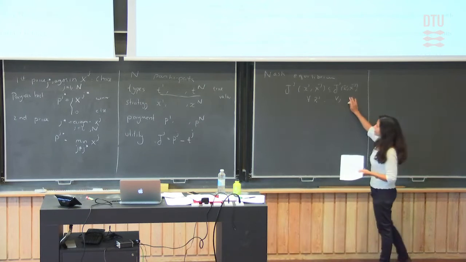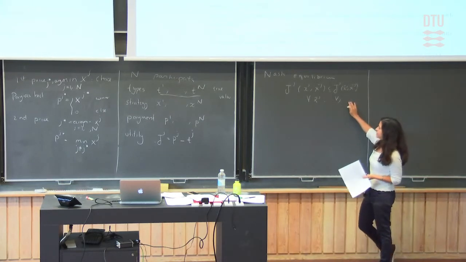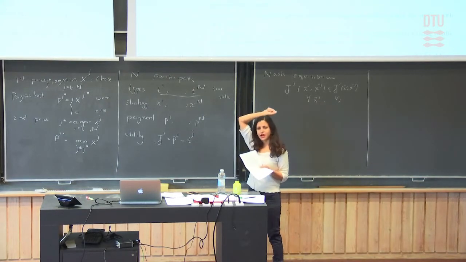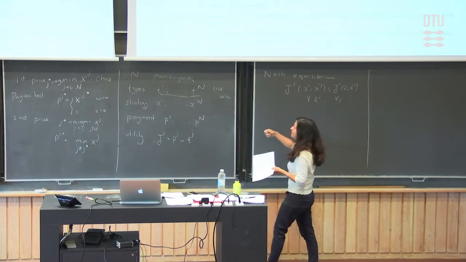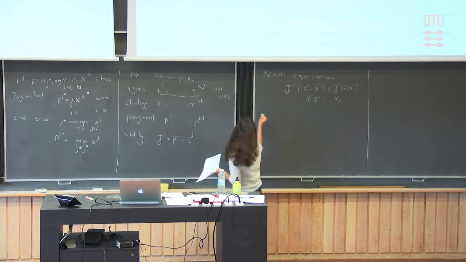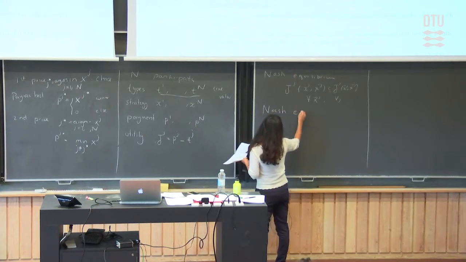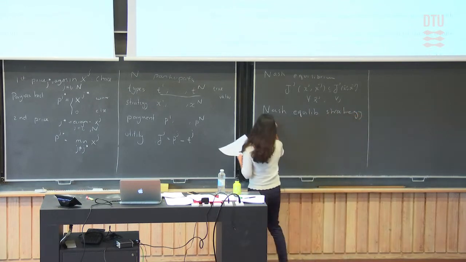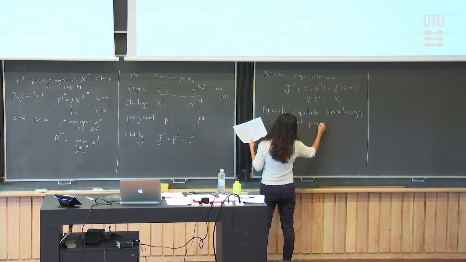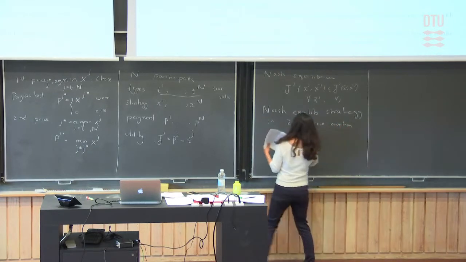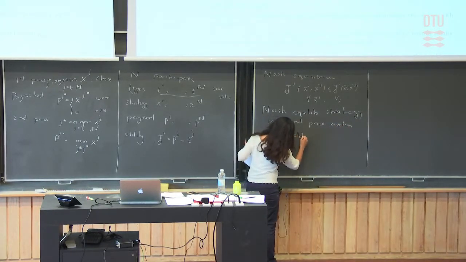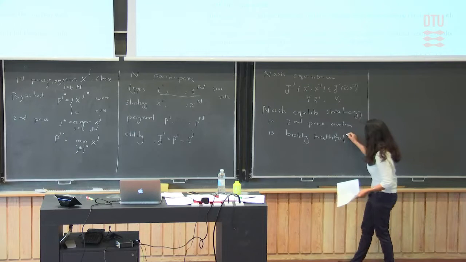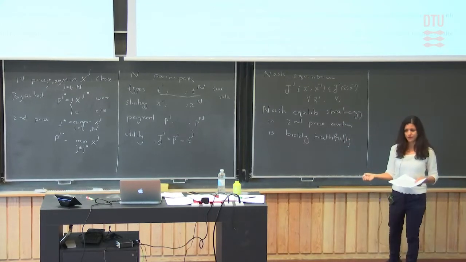Nash equilibrium is defined as before: each player has no incentive to deviate from the offer. And in the second price auction, we can show that the optimal strategy is to bid truthfully. So the Nash equilibrium strategy in the second price auction is bidding truthfully. Meaning that if you know your true value is this T, you should submit that. You have no incentive to deviate from that, okay?